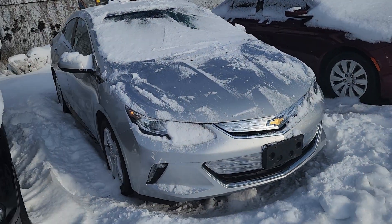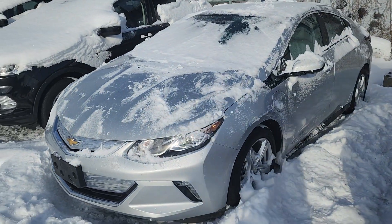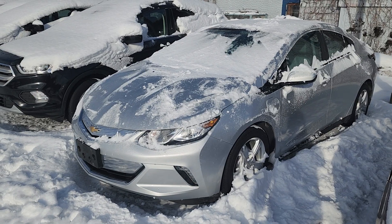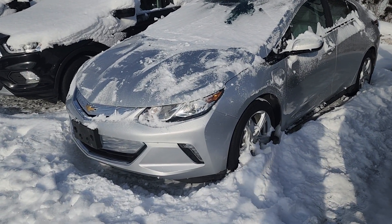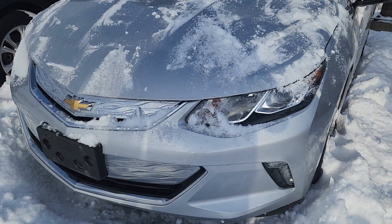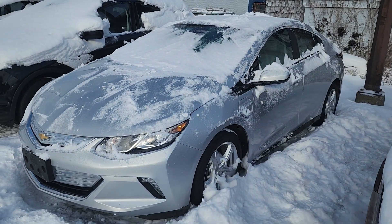So here it is. This is the Chevy Volt that we have here in stock. I know you were a bit confused by the way the pictures were taken online about what kind of colour it was. I've written that it was more silver slash grey, but I'll be honest, I think this is actually definitely silver.